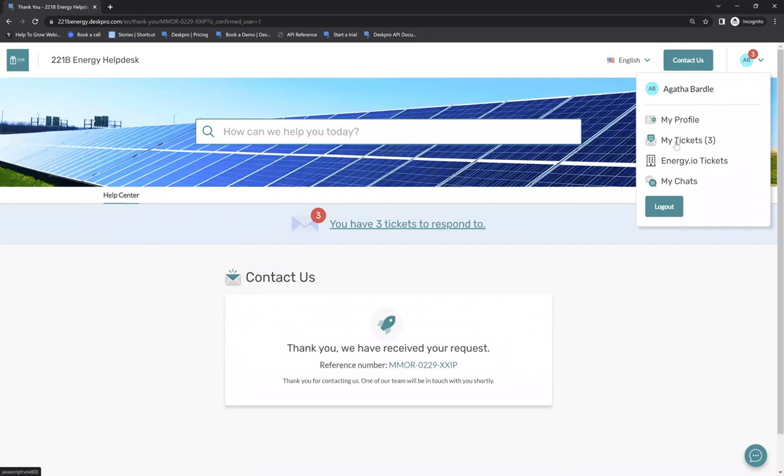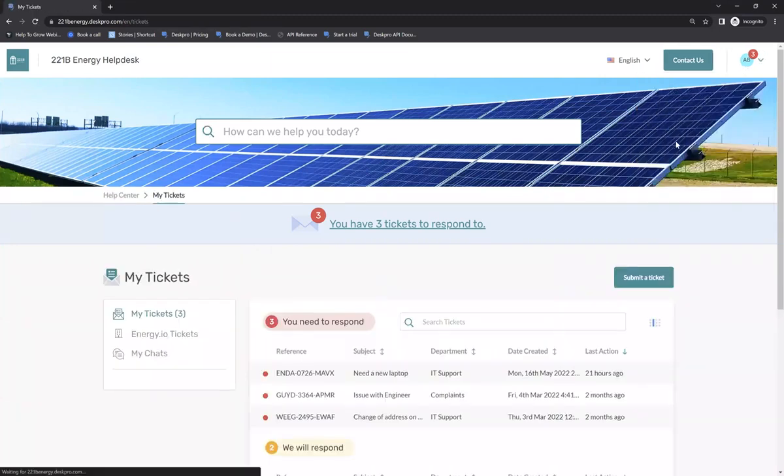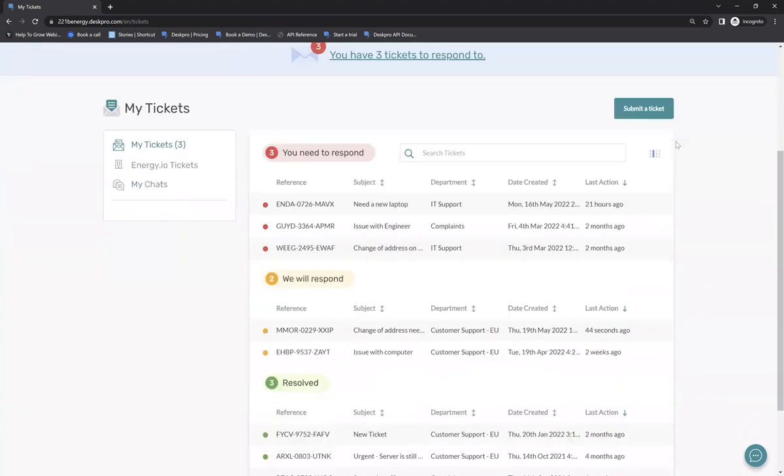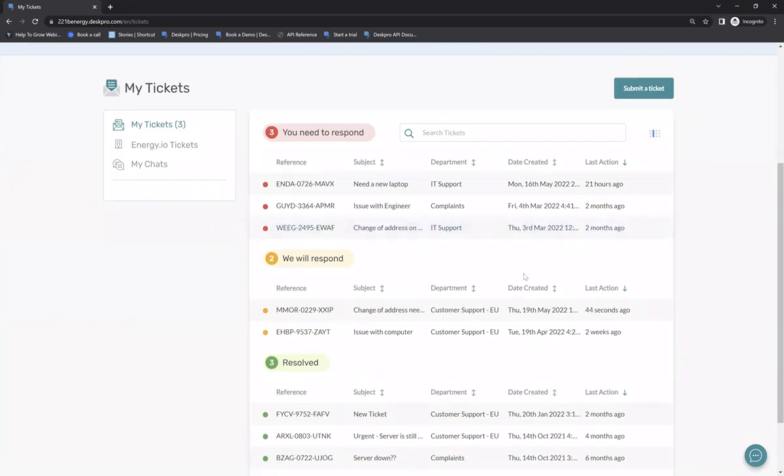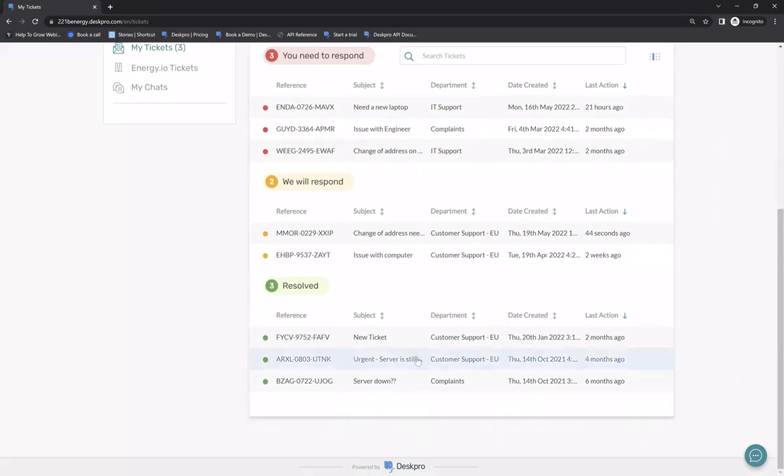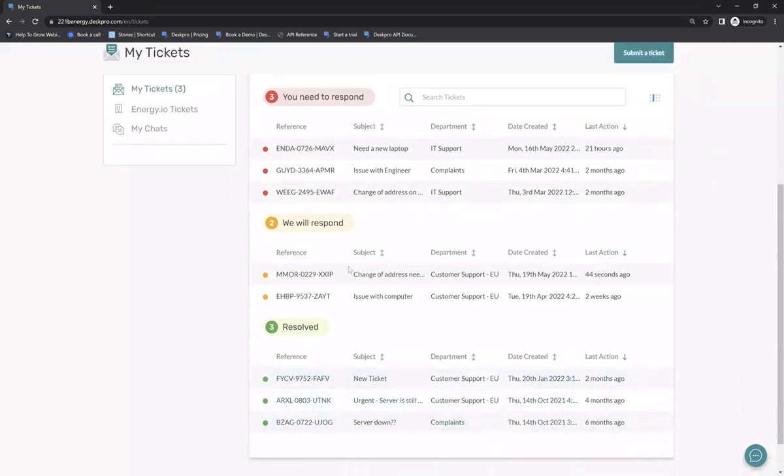The final place just to point out is then just the My Tickets area. So alongside everything we've obviously spoken through today, people being able to submit their tickets and find information, the final thing they can do on here to help with their journey is to see all of their previous, currently open tickets and any outstanding tickets as well. So you can see in this example, I've got 3 resolved tickets, 2 tickets that are currently with the support team, and then 3 tickets that are with myself, including a couple of tickets that are already open.